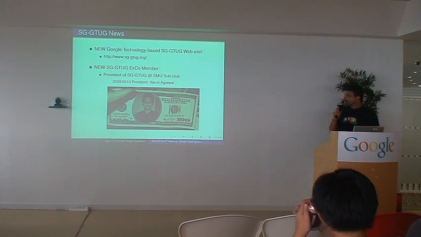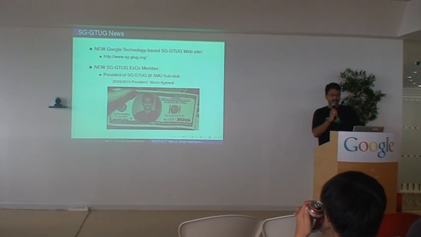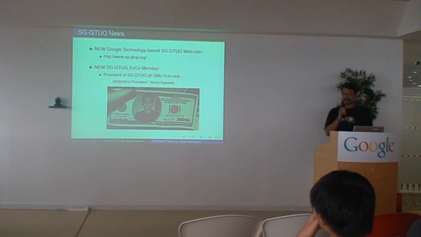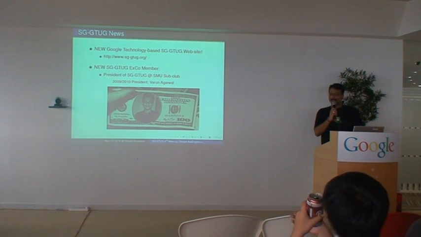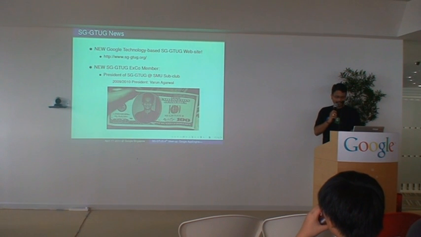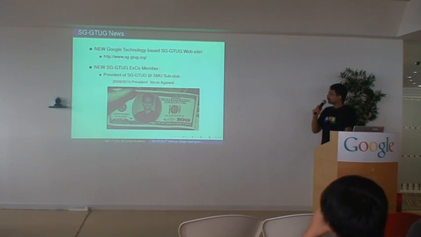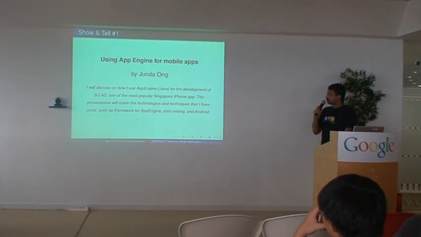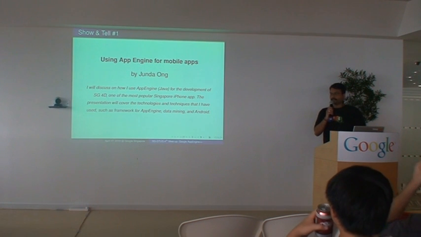So the club is located in Singapore Management University, and the president of the club is Varun Agarwal. You can see that he has nicely done this image by placing himself inside this American $100 bill, just to say that he's president of the SMU sub-club. Okay, so he'll be the last speaker for today. So let's just get going, and I would like to call upon JD to give the first presentation.